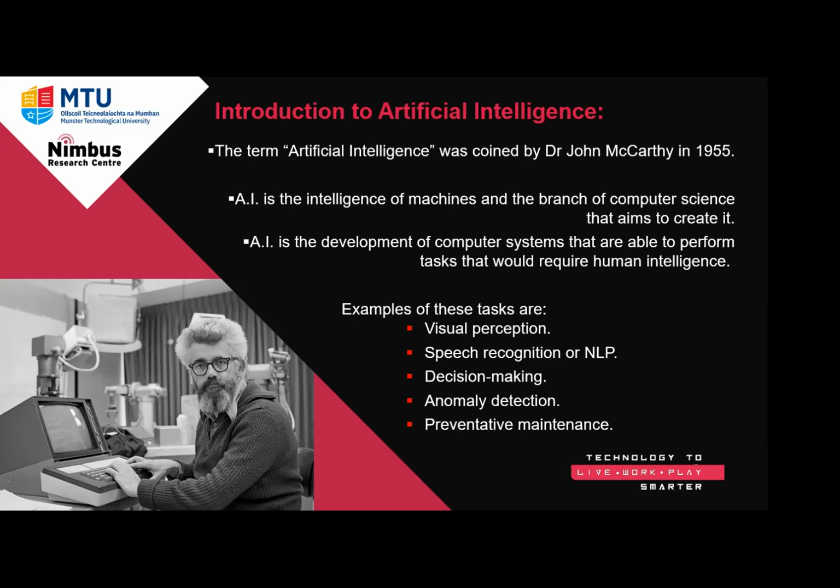However, today we see AI and machine learning applied to a myriad of domains, including vision perception or AI vision problems, such as number plate recognition systems. We see it being used for speech recognition or natural language processing, or NLP as it's more commonly known today. We see it being used in various chatbots. We also see it being used for decision-making processes based on a series of one or more inputs, or a single input, single output, or multiple input, multiple output systems. And we also see it being used in anomaly detection, which often feeds into preventive maintenance systems. We'll now touch on these in greater detail.